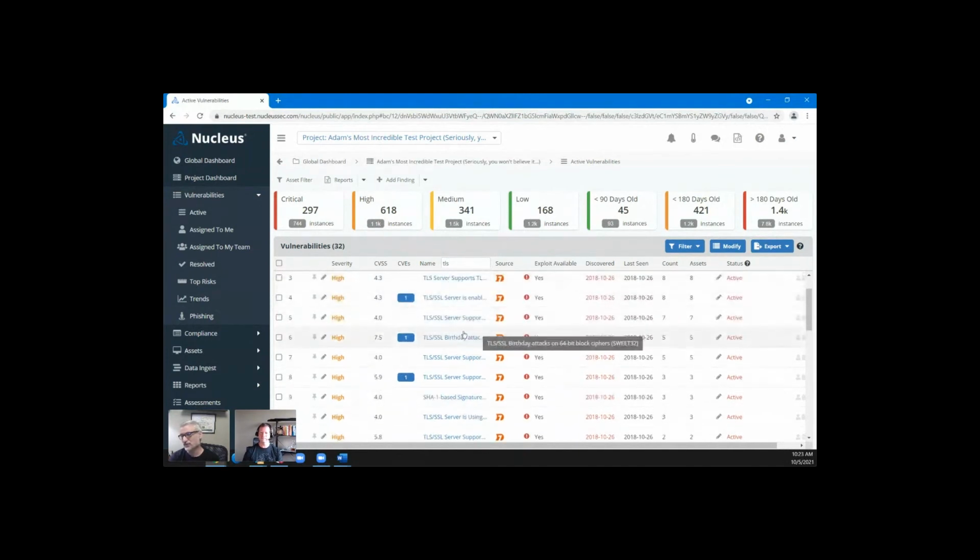This is your demo environment, but this is not at all unlike what I see in the real world. Okay. And so we're going to pull up, let's pick on Triple DES. But really, it will be the same solution for any of these TLS SSL errors that we're seeing here. So we'll pick on Triple DES.